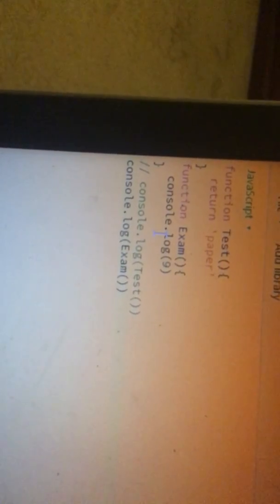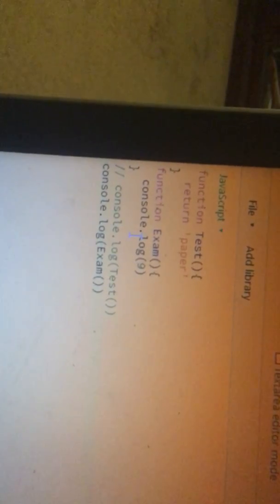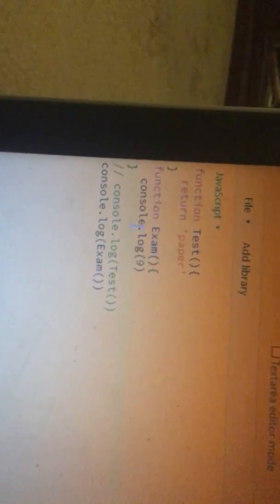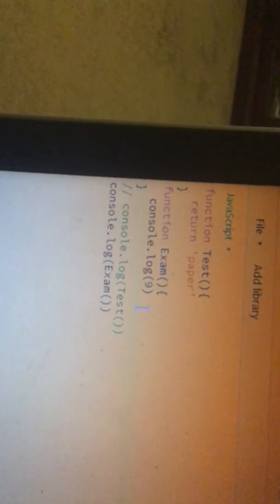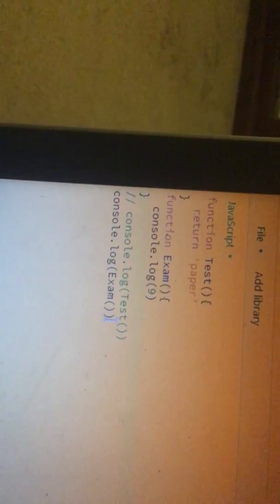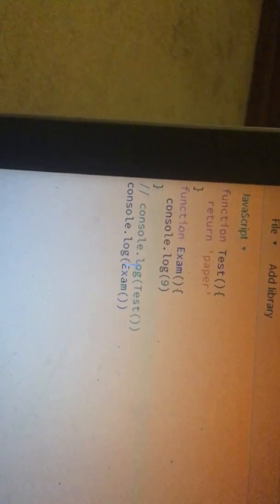And yep, we kind of whiteboarded it out. We're going to first print off this 9 because it happens inside our function call, as we were console.logging 9.